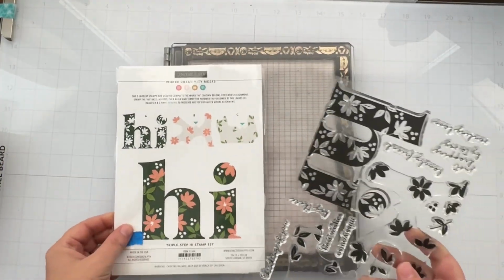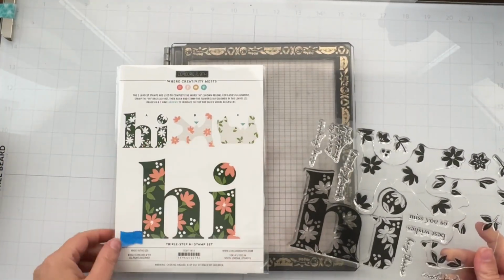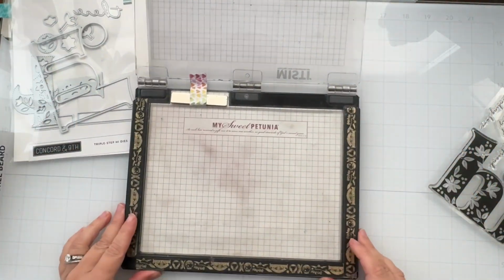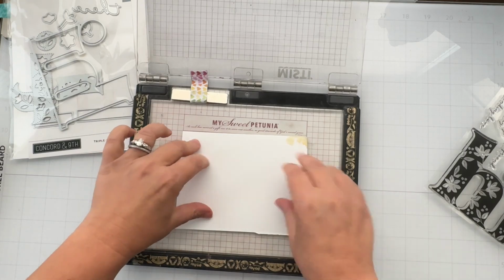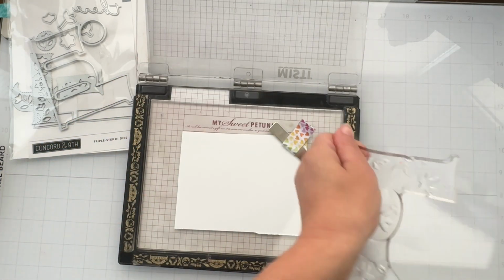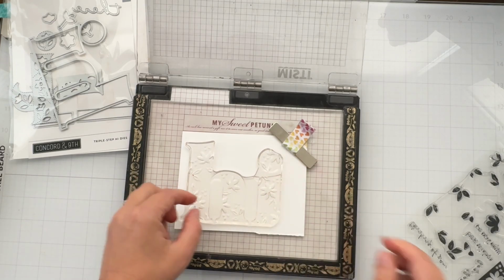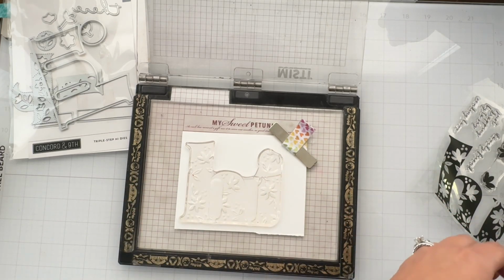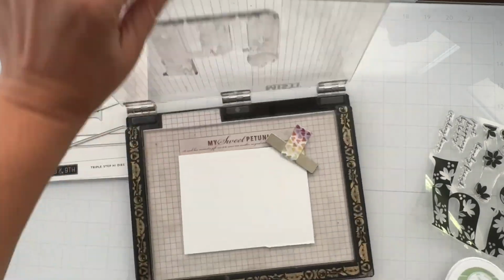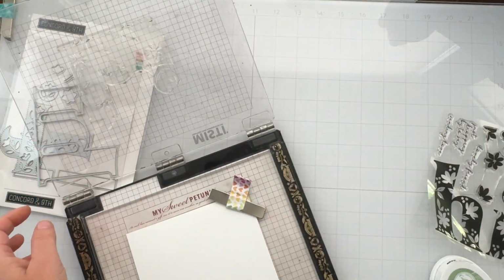This is a big, huge high stamp. I have it also in front of me. What do you call it? It's from Concord and 9th, and it's called Triple Step High Stamp Set with a coordinating die. So this is a layering stamp set, and I just love these big ones. Here's the focal point of your card. This is all you need, and you're going to get it all done by stamping it with some ink.